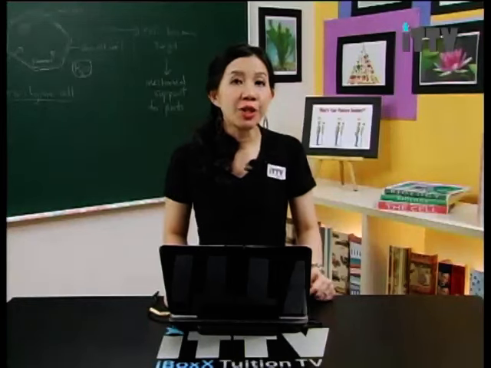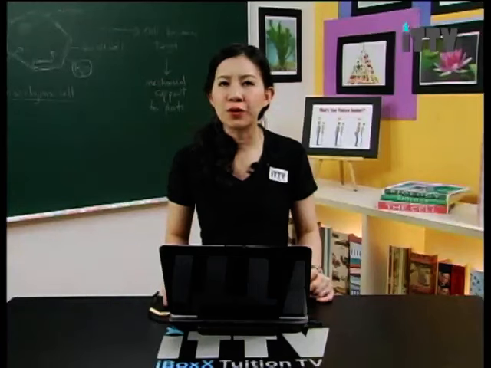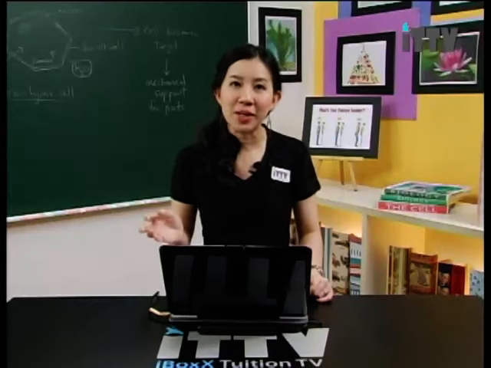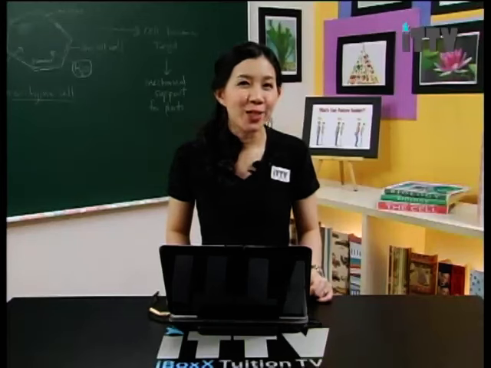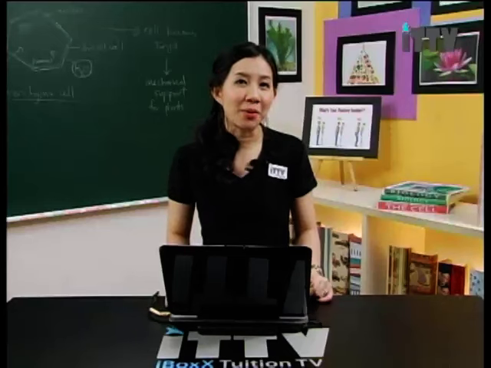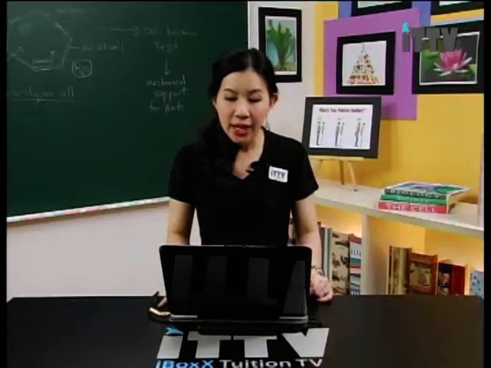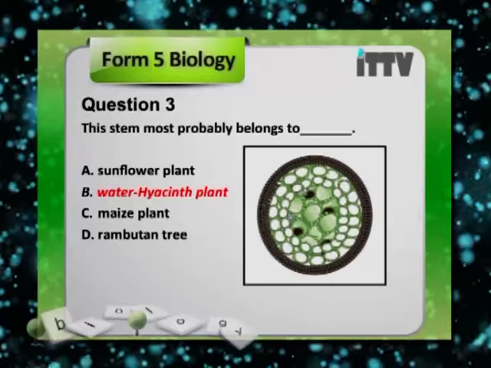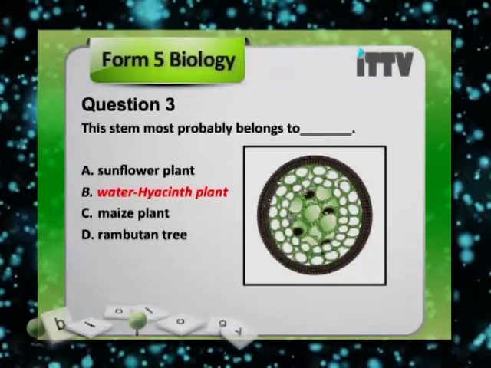Now, in the theory just now, we looked at a cross-section of different aquatic plants. We didn't look at a cross-section of submerged plants, but we did look at a cross-section of several floating aquatic plants. And the only aquatic plant that is floating in this list is the Water-Hyacinth plant, which has very pretty purple flowers. Because it's floating, it needs to be light. And in order for it to be light, the stem has to have a lot of air sacs. So the answer for this question is obviously option B. The rest are all woody plants.